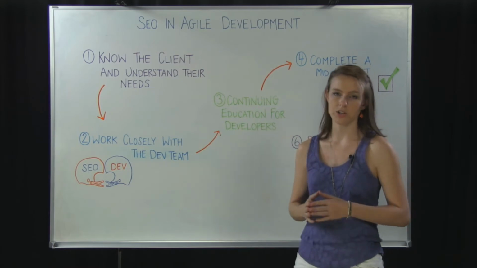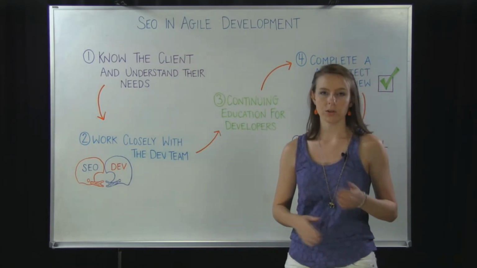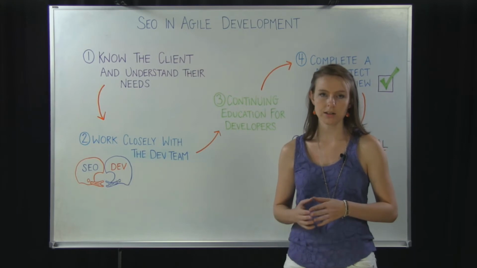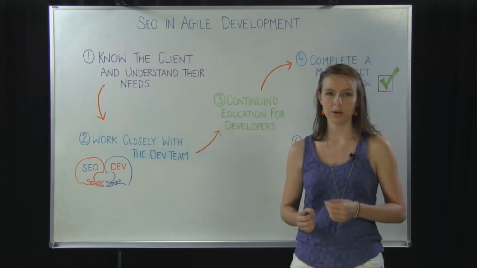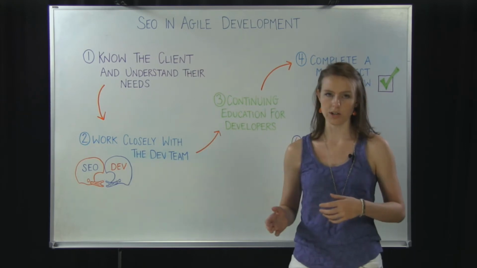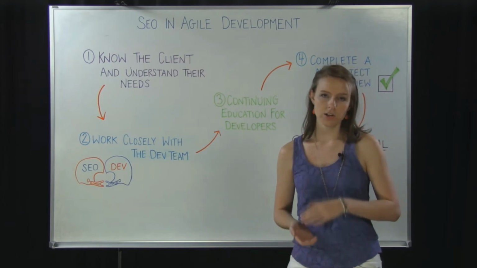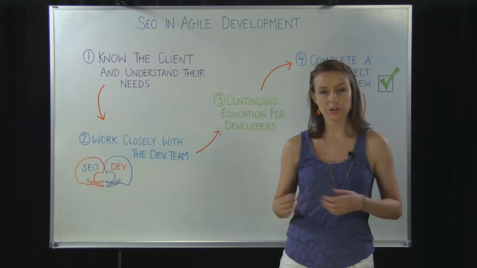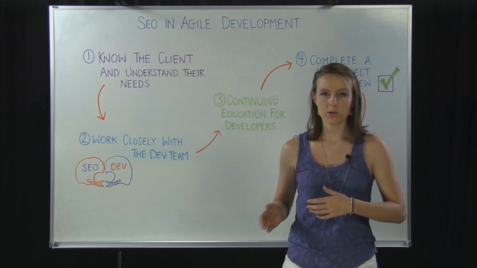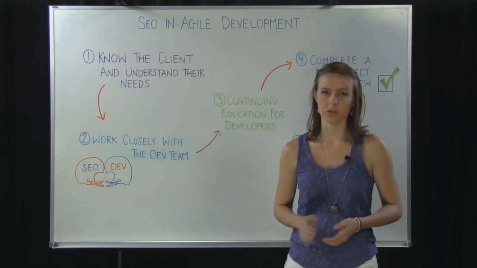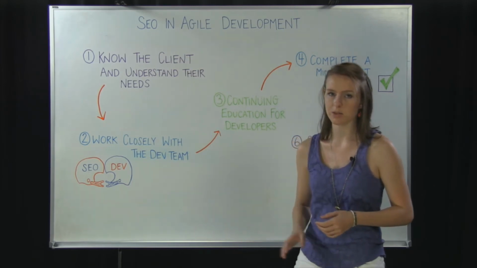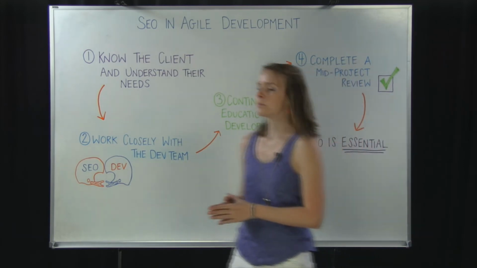People learn from repetition. So the more that these developers learn these SEO tips and practices, the more they're going to understand them and be able to implement them on their own for future projects. So things like canonicalizations and ideal URL structures, over time, you're not going to have to repeat these types of things to developers. They're going to do it on their own, which is great and makes for more successful projects.